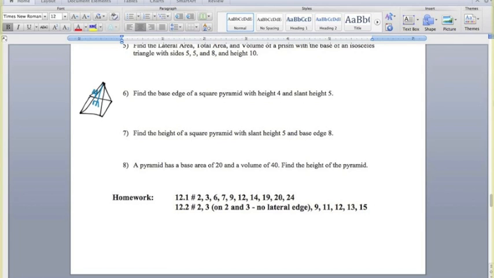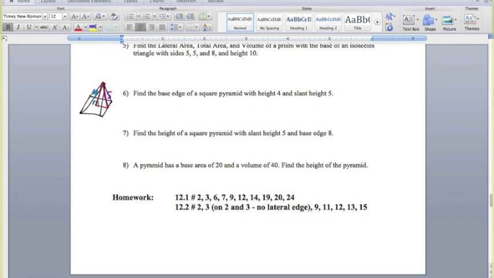We are given a slant height of 5. The slant height goes down the middle of one of those triangle sides from the point, and that is 5. If we connect those two things, so they're both connected at the peak already, but if we connect them at the bottom, it makes a triangle.